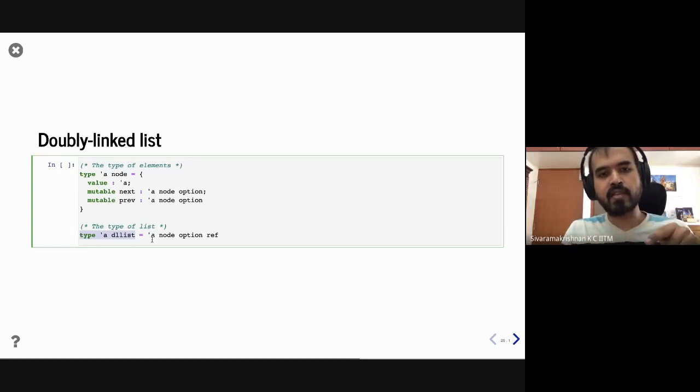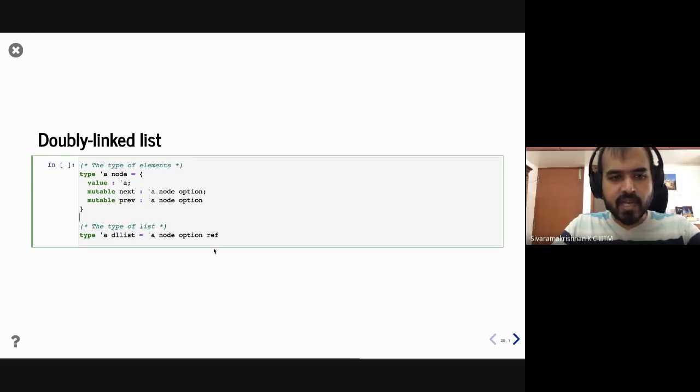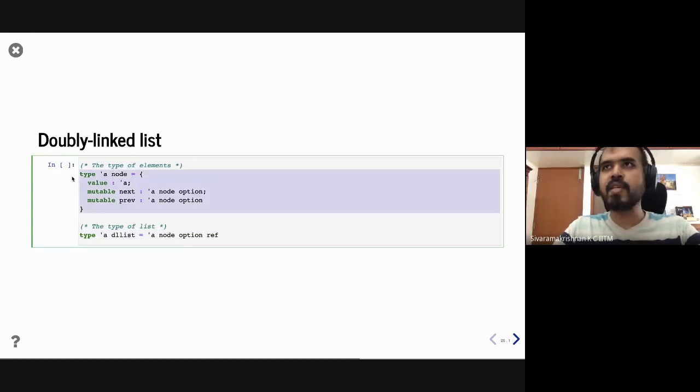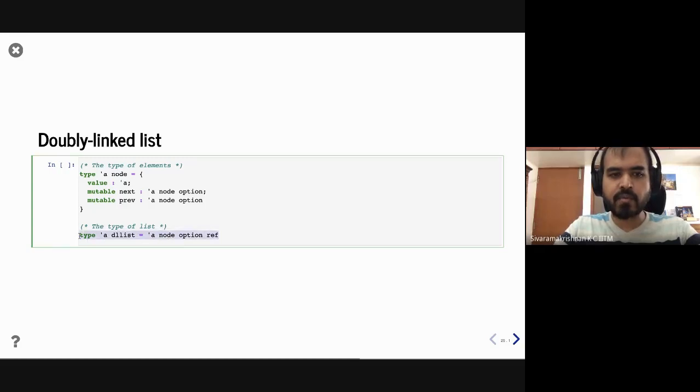So an empty list is ref none, and a non-empty list will have some node, and some node can have a previous and next and so on. So that's the difference. Because we don't want to use null, we have a separate type for doubly linked list and node. Node is precisely the same as what you would have in C, and here we have a different type just so that we can get across this idea of avoiding the use of nulls.